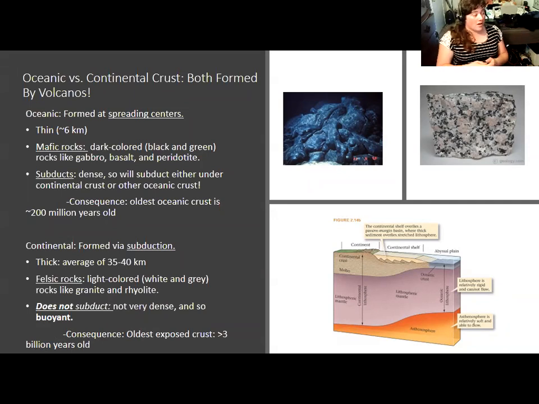So the interesting thing about the continents is that they never disappear, in a sense. The continents can't be subducted, not easily. And so on land, on the continents, we actually have rocks that are billions of years old in some cases because they haven't been subducted. Anyway, sorry, got a little sidetracked there. So, time for questions.